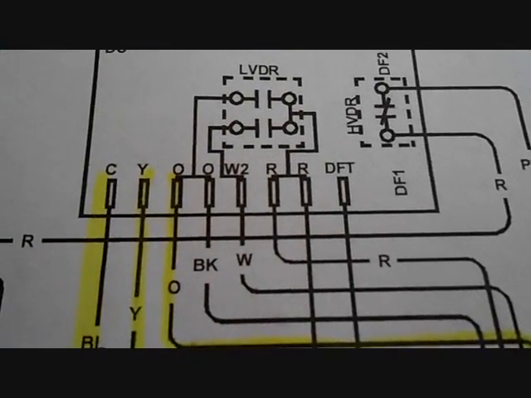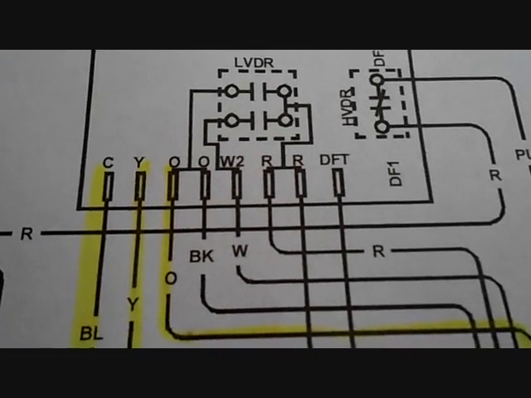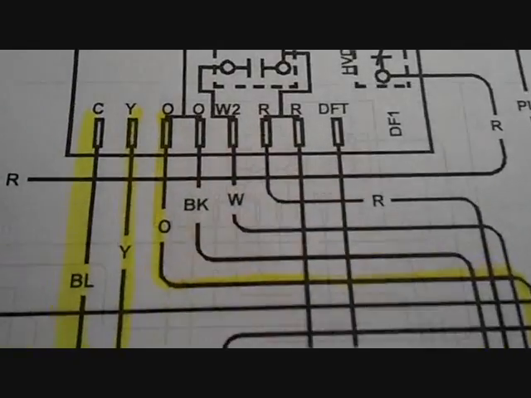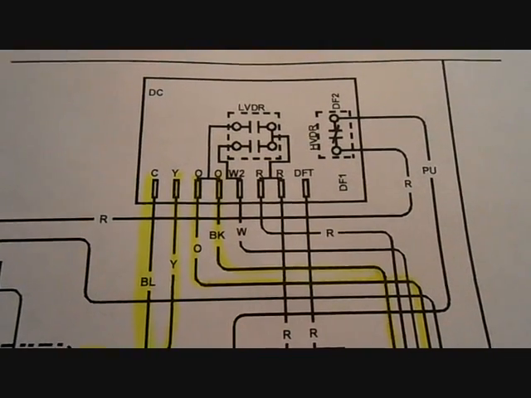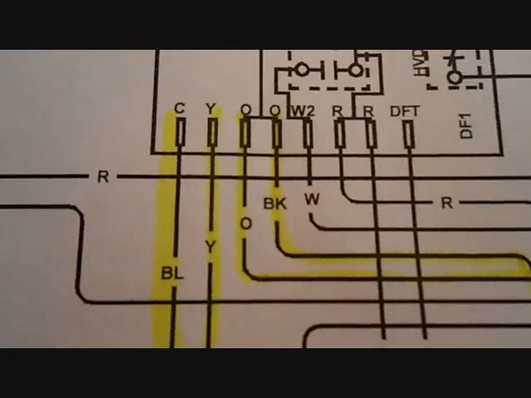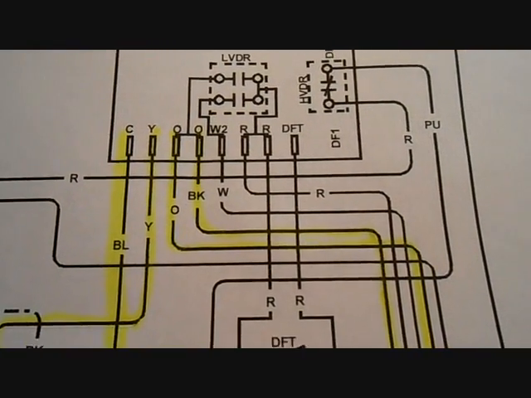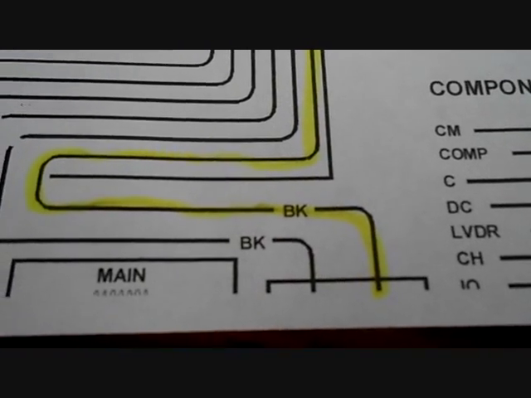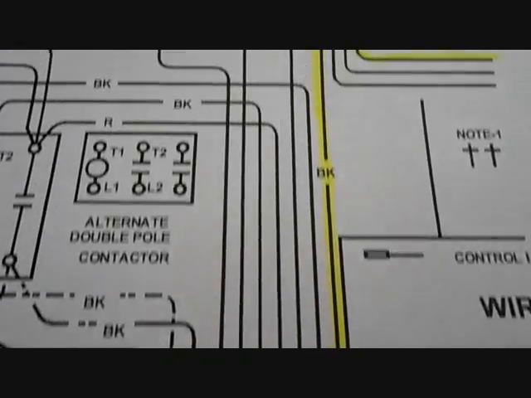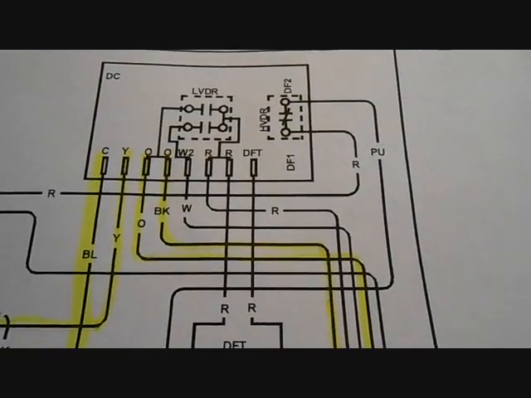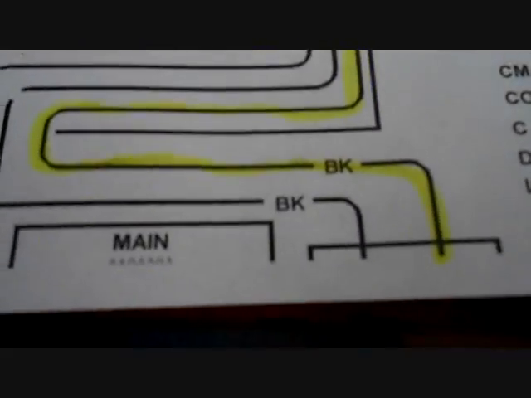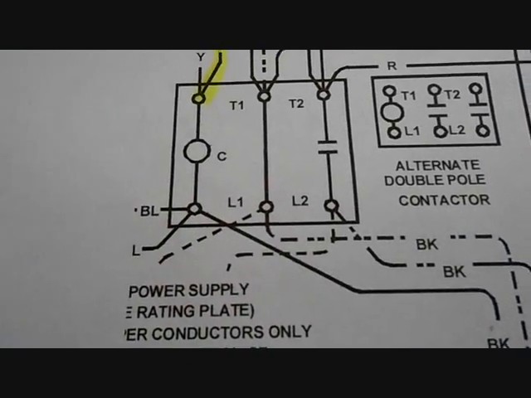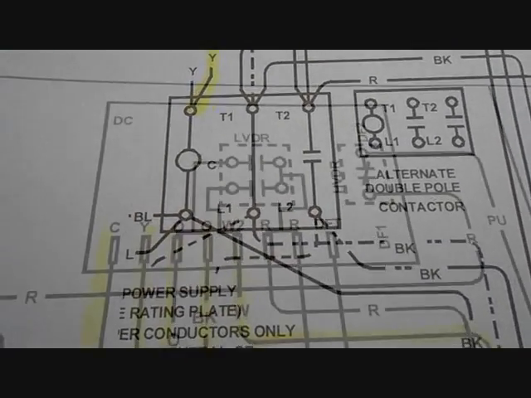Our third wire is the first O terminal, that's for the reversing valve, and that is coming from the low voltage field connection. The second O terminal, which you see right there, it's black in color, will run down to the reversing valve solenoid. So it runs from the second O terminal, a black wire running down to the reversing valve, and the other black wire of the reversing valve will run to the other side of the contactor, which is common.